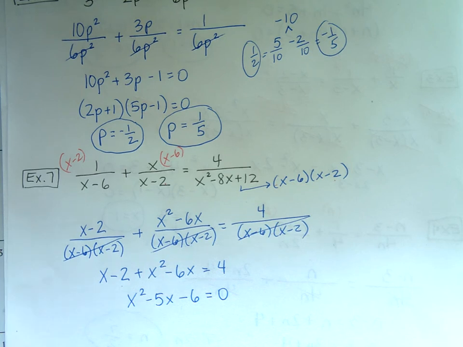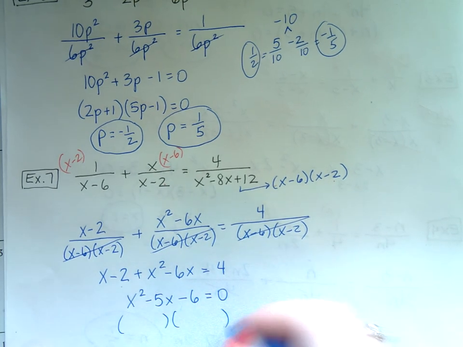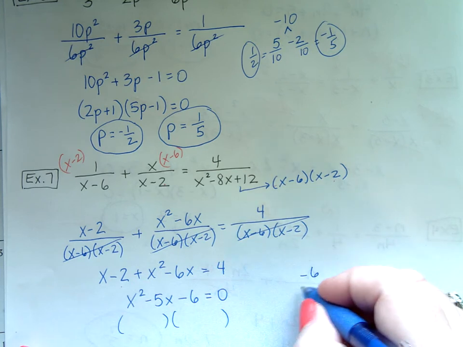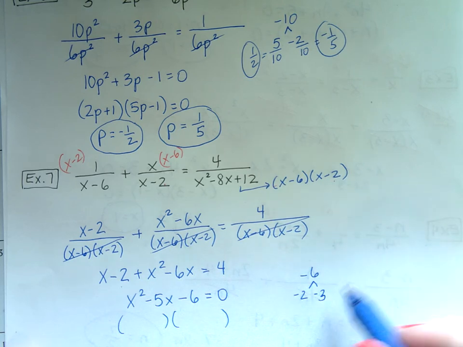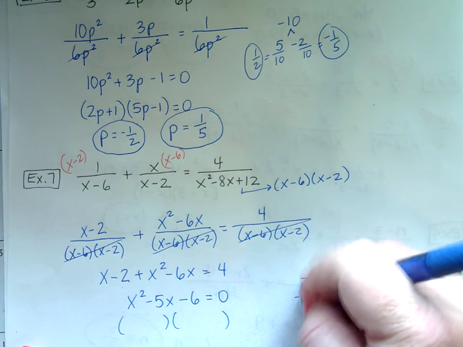And so then I'm factoring this thing, or hoping that it factors, and it does. Two numbers that multiply to negative 6 but add to negative 5. Now some of you, don't write this yet, some of you might think, oh, negative 2, negative 3. Which does give you the negative 5, but the problem is when I multiply them, I get a positive 6, not a negative 6. So they do not work. Got to try again.